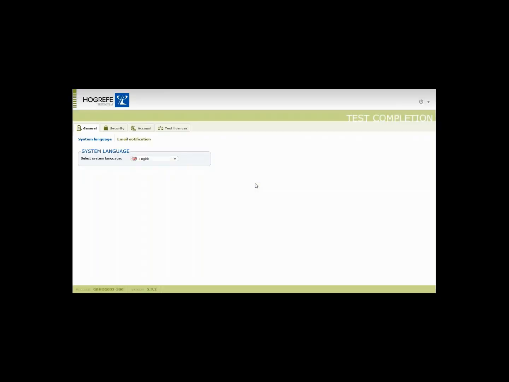As I mentioned, these are both accessed via the same main URL, hogrefeonline.com. So as you can see here, it's an even simpler interface.